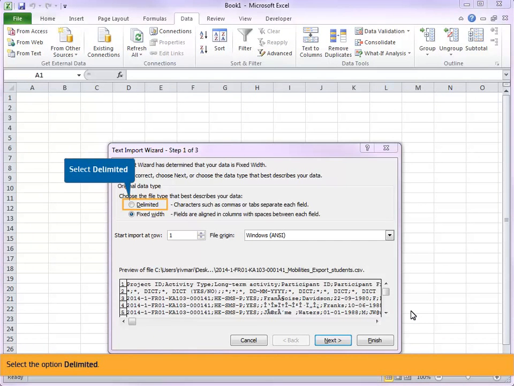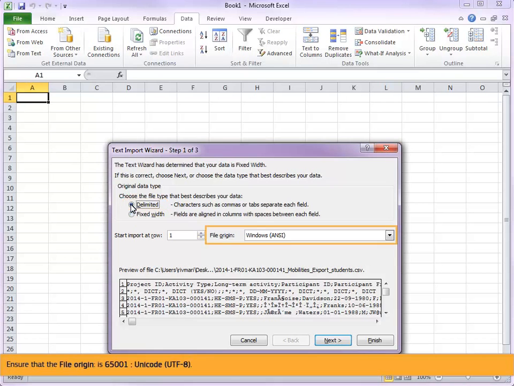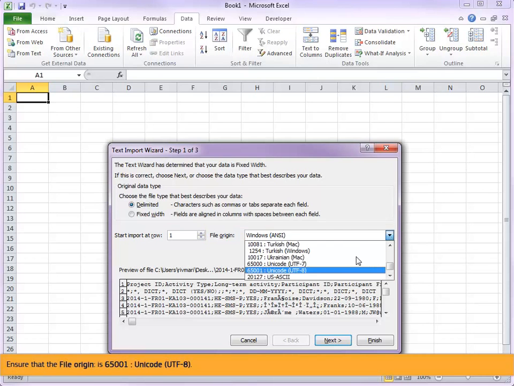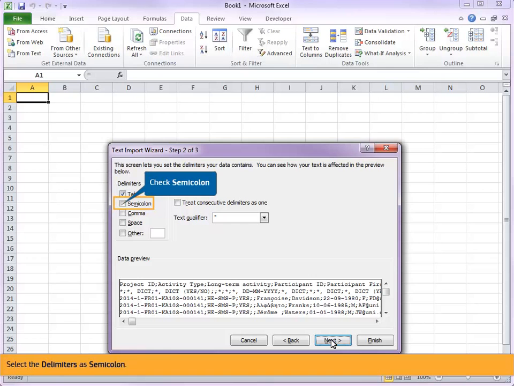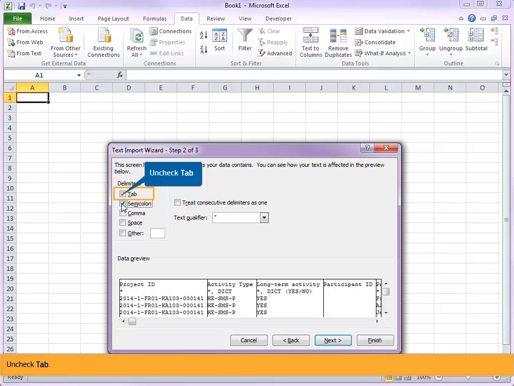Select the option Delimited. Ensure that the file origin is 65001, Unicode, UTF-8. Click on Next. Select the delimiters as semicolon. Uncheck Tab.